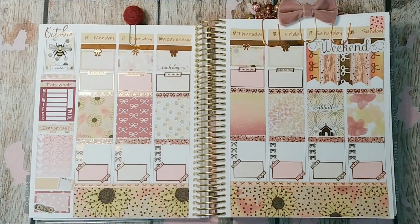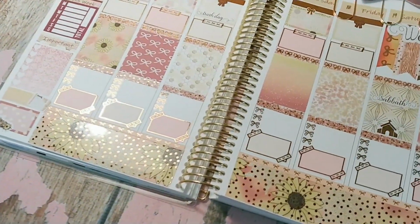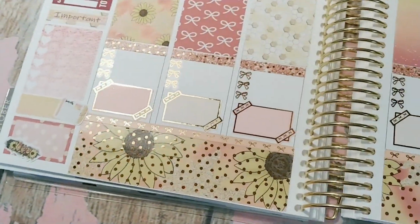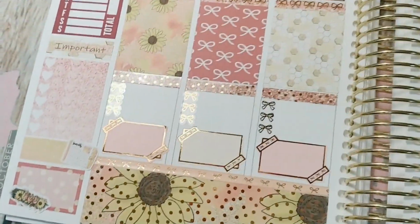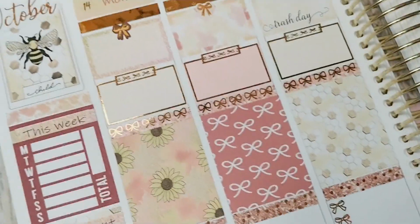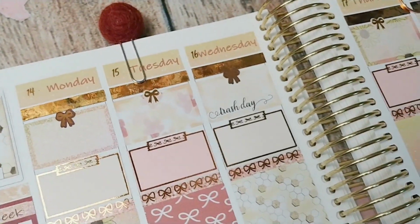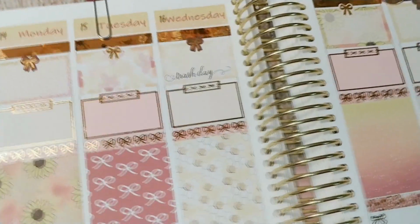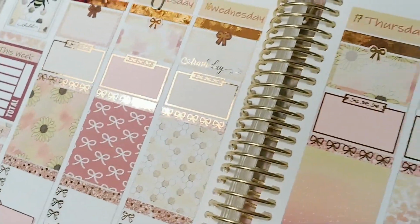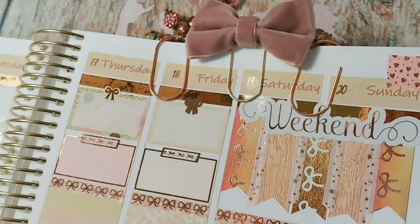Thank you again, Amy. This was a beautiful kit. I thoroughly enjoyed it. It was a joy to use it. It's beautiful. Do a little slow motion over here, show you kind of how it turned out up close. And as usual, I'll just fill it in later because I'm bad that way. I tend not to do things right away anyway. But if I have stickers down, I'll go back and fill it in.